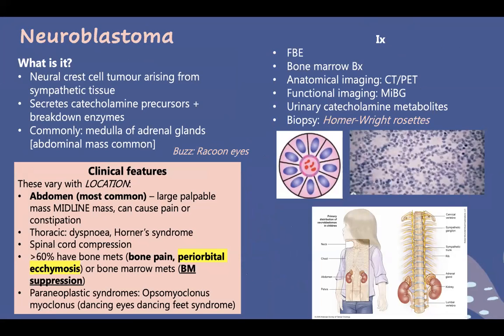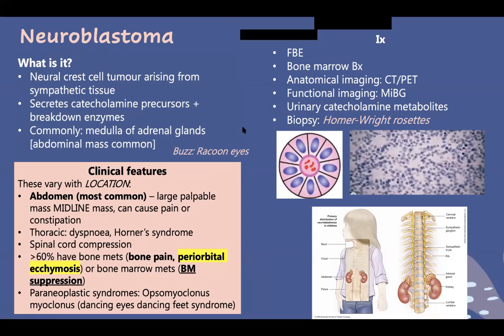So obviously these are the ectodermal neuronal cells that migrate, that form your sympathetic chain, as well as the cells within your adrenal gland. So the medulla cells are chromaffin cells, which are actually your nervous system's tissue. They secrete catecholamines, but they also release the breakdown enzymes, and that's why these tumors don't have the same thing as a pheo would have, like chest pain and the racing heart and things like that.